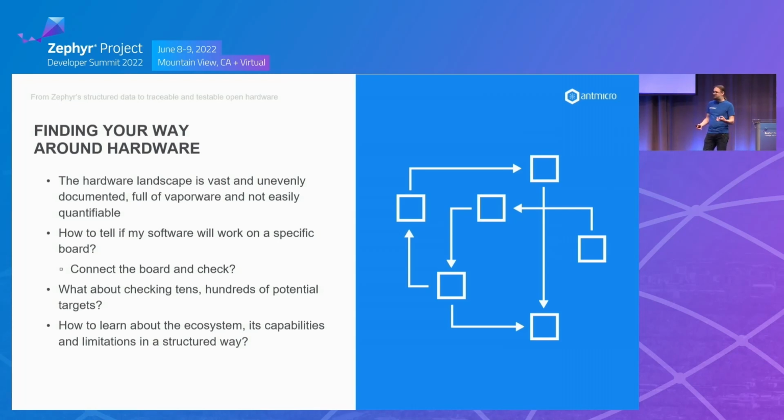And of course, this is not always trivial to achieve in the hardware world, because there's a lot of boards, there's a lot of chips and so on. But many of them are not really applicable to our use case. Some of them are vaporware, others are not consistently documented. There's a lot of uncertainty related to this. So if you want to know if something's possible to run on a specific board, typically your way to check is to turn the board on, plug it in, flash it with some software and see, right? But that's not really scalable.